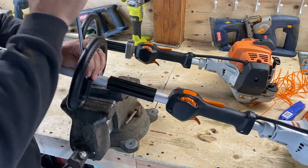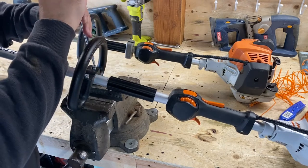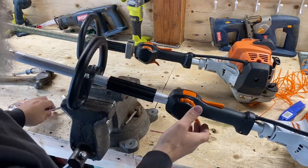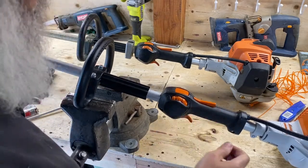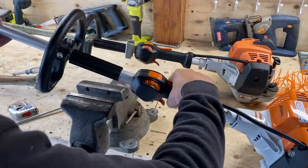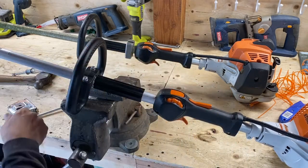Loosen this handle up. Slide this sucker back. Now I'm gonna have to take it off here because I gotta make sure it's straight. Oh, I turned it. Shoot. I'll look down the shaft.